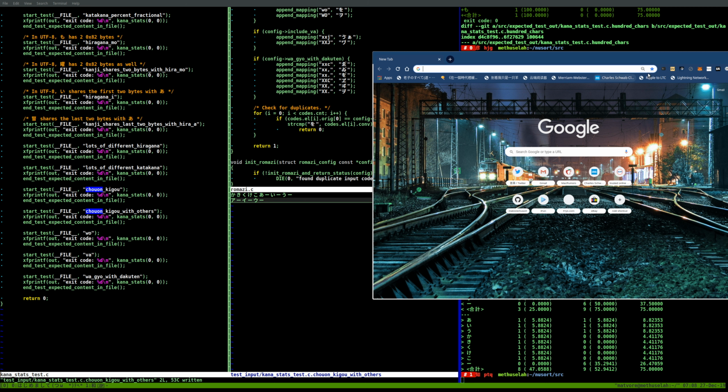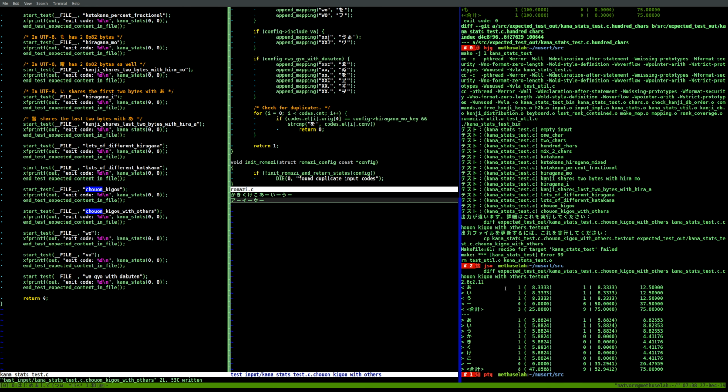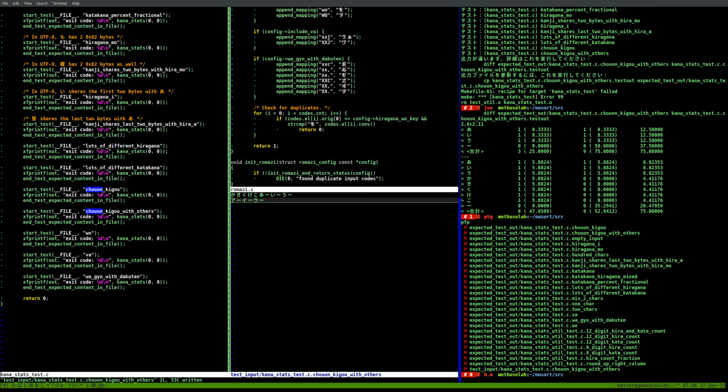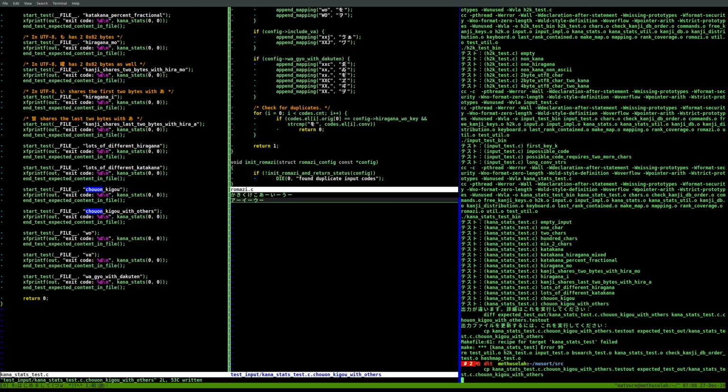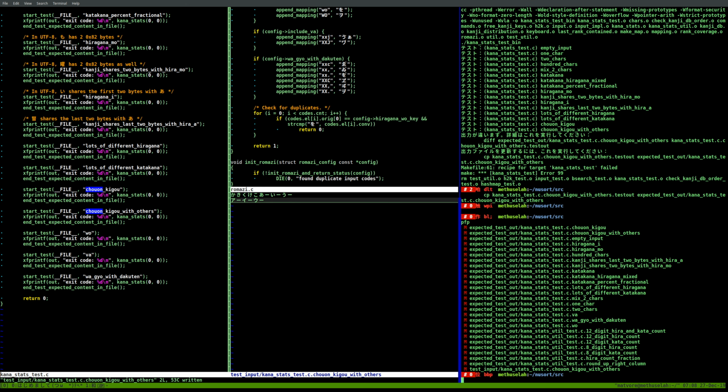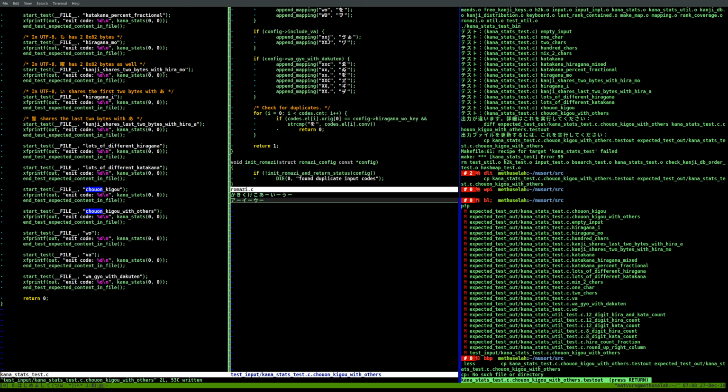I didn't mean to add a bookmark. Remove. Okay. So yeah, let's copy that in place. And I was disappointed because the other one no longer checked rounding down, but we just verified we're checking rounding down now. So just check that these tests are not hiragana mixed, hiragana fractional, percent fractional. Let's see if this still is. No, this one was not true anymore, was it?